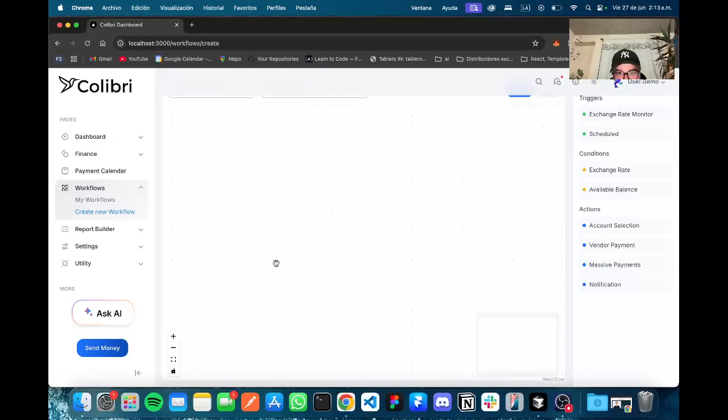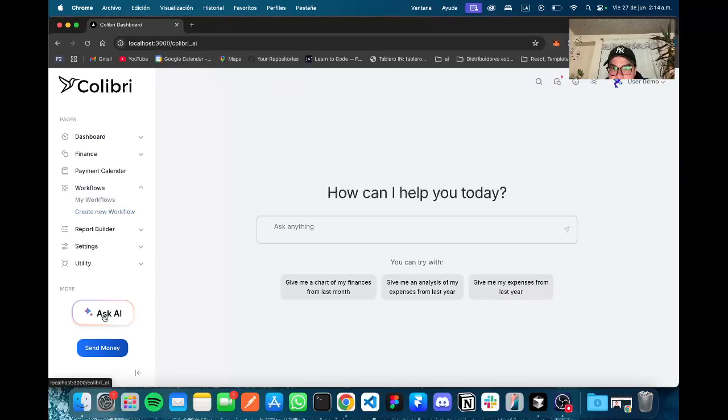All right, this is the part of the workflow automation, and let's move on to the other cool feature that users use a lot, which is our AI chat function. So basically, once users have connected their bank accounts, we can access all of the banking data and transactions that they have inside their bank accounts. So in this chat, you can actually ask whatever you want. It can be as simple or as complex as you want.